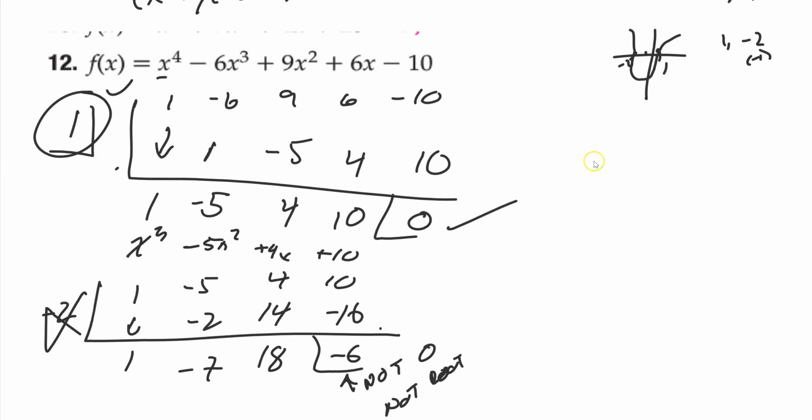It should be negative 1. So let's do it again with negative 1. I'm going to use the exact same values right here, because now I did it once, I'm going to use x cubed. Don't go back to x to the 4th. If you already broke it down, use this value. So we're going to do it one more time with x cubed.